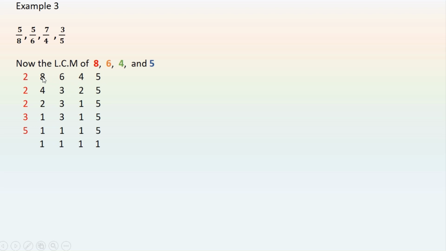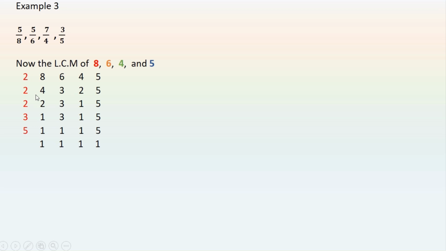I'll look for a digit that can divide 8, 6, and 4. But no digit can divide all of them throughout. So a digit can divide 8, 6, and 4, and that digit is 2. 8 divided by 2 gives me 4. 6 divided by 2 gives me 3. 4 divided by 2 gives me 2. I'll repeat my 5 here because 2 cannot divide 5 without giving decimals, and here we don't apply decimals. We apply whole numbers here. There we have 4, 3, 2, and 5. I'll pick a digit that can divide 4, 3, 2, and 5. No digit can divide all of them, but 2 can divide 4 and 2.